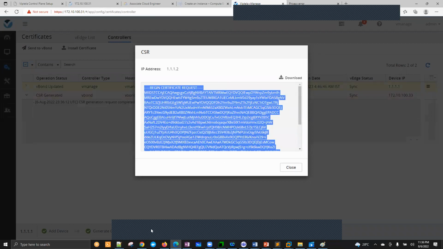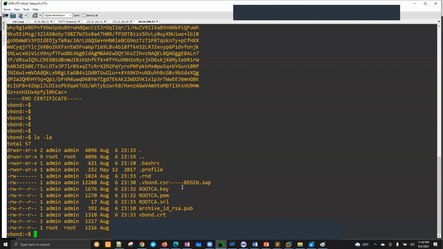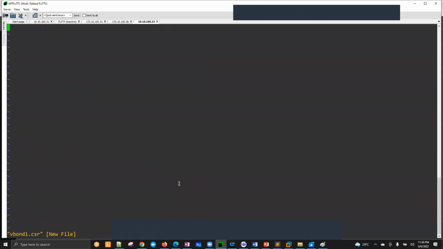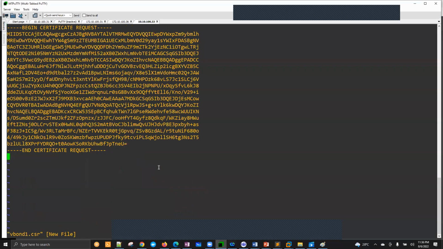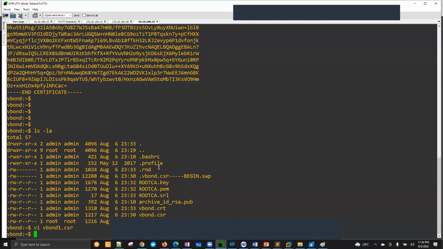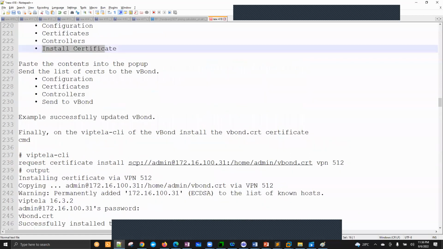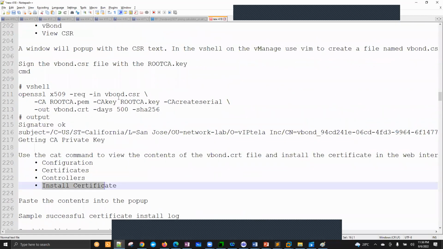Once you generate the CSR, you come back to this place. You write vbond1.csr this time. This is a new key we are generating. Now, when you run that command related to Vbond, what is the CSR? Vbond1, right?